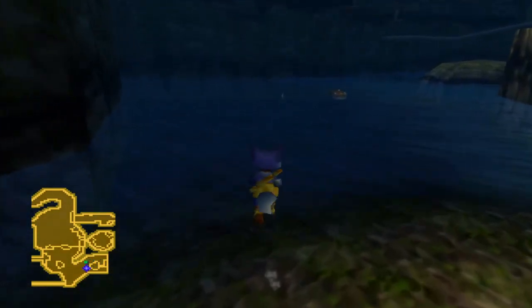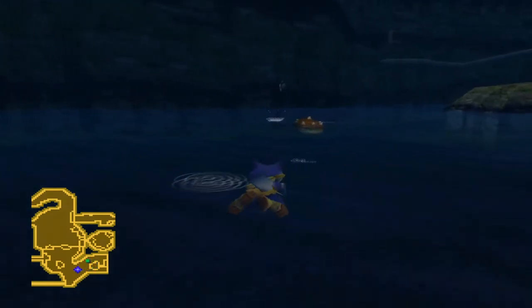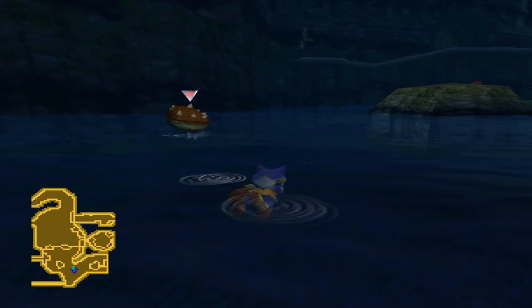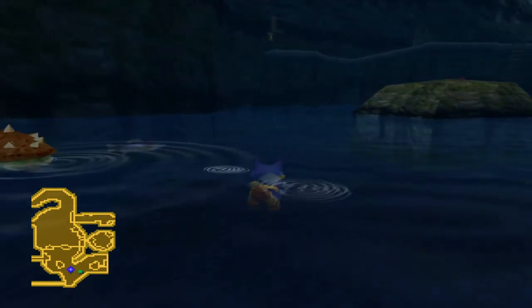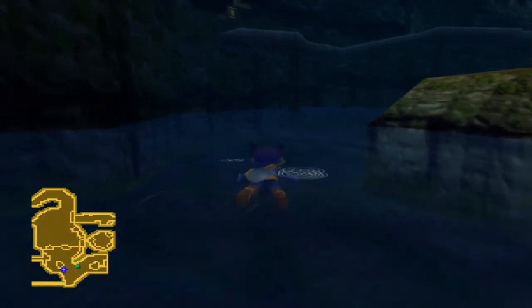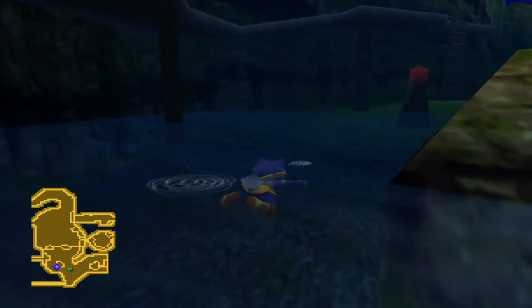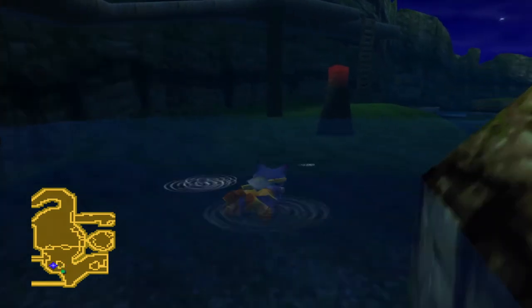Regardless of whether or not you're going to push all the switches, you do need to activate that because it gets you to the area we are going to. It's the only way easily to get high enough up to get to the Krazoa test of strength. Test of might? Test of something. Test of combat. It's the test of combat.